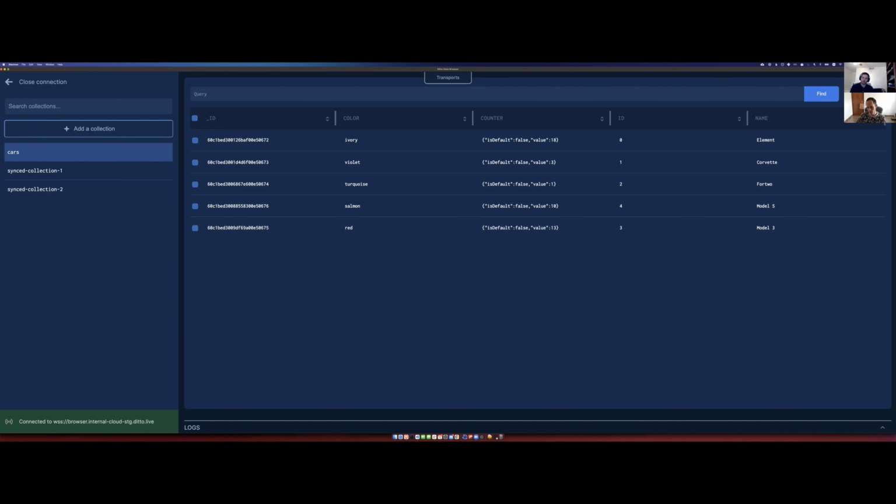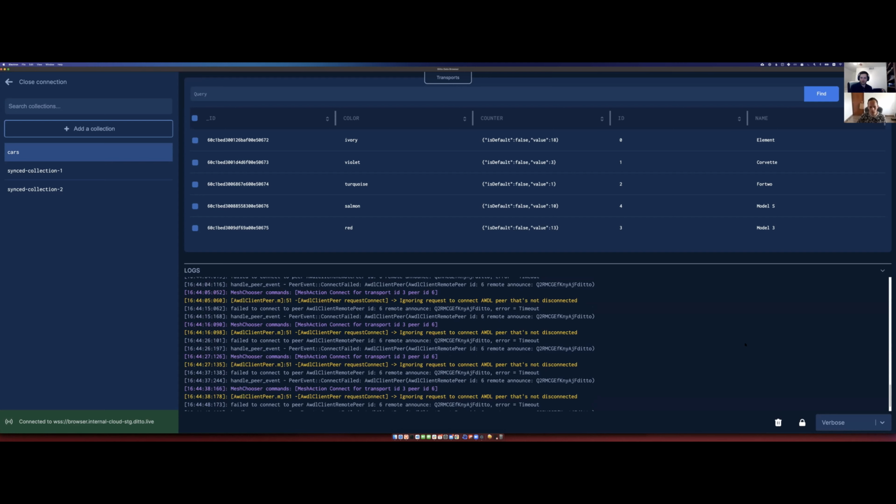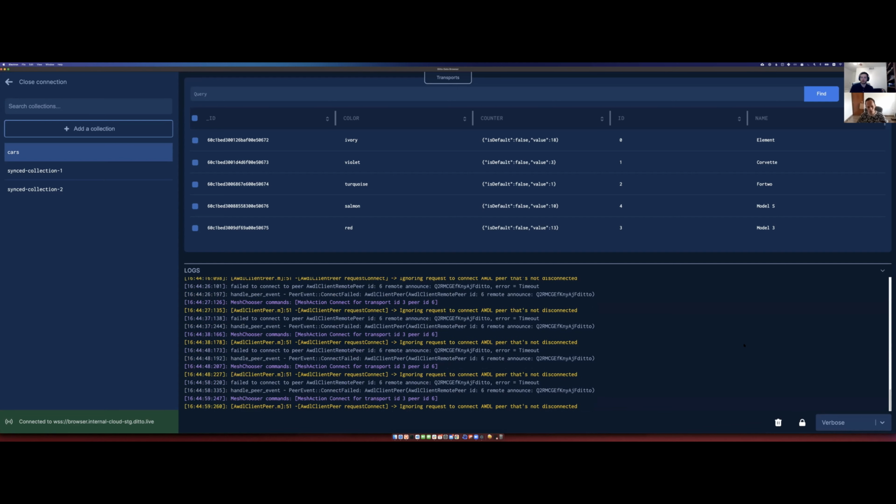So one of the main things that we want to focus on is making the integration between both the data browser and all of these web tools as good as we can make it. A simple example would be the logs that we see over here, being able to export these logs and upload them over to the web tools that we're working on, and being able to actually provide much more insight to the user stories for those tools is something that we really want to do.